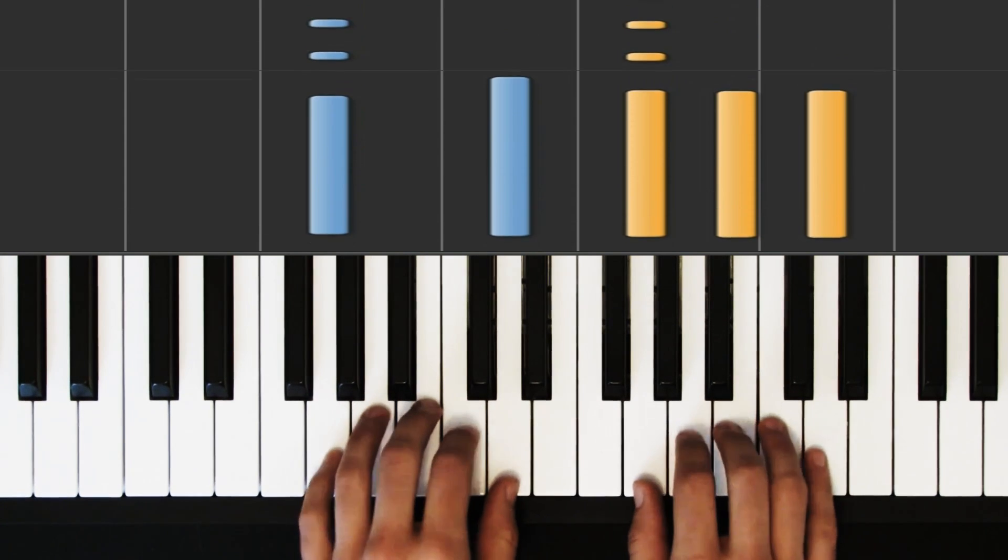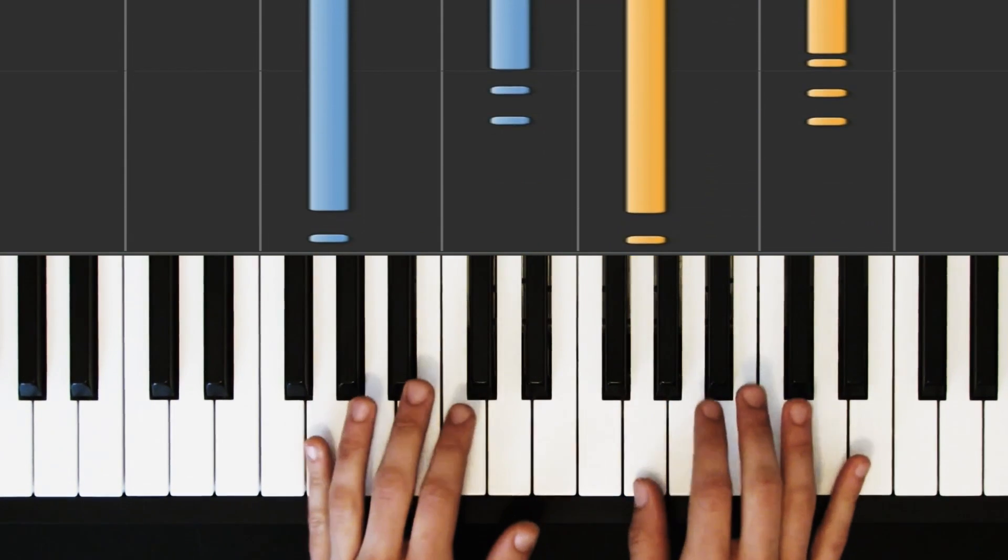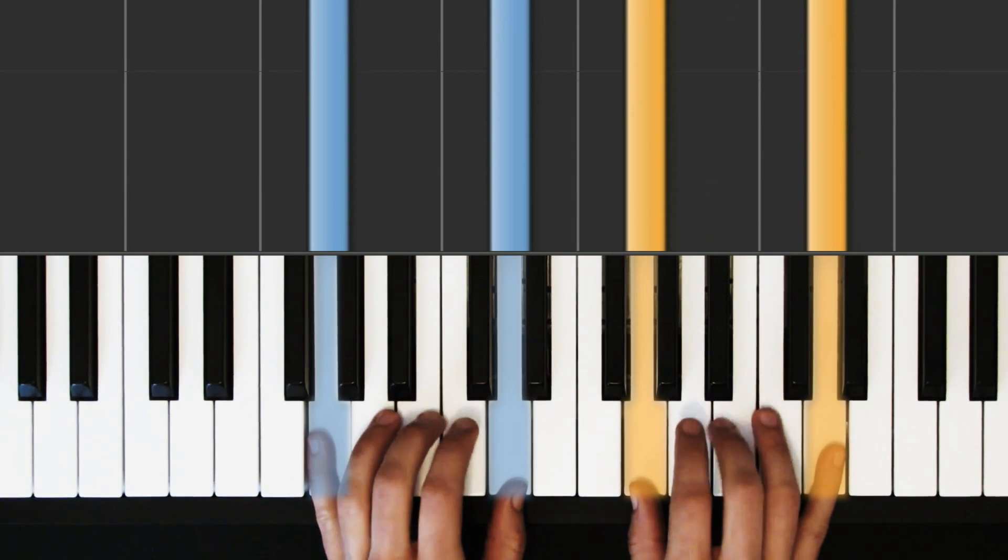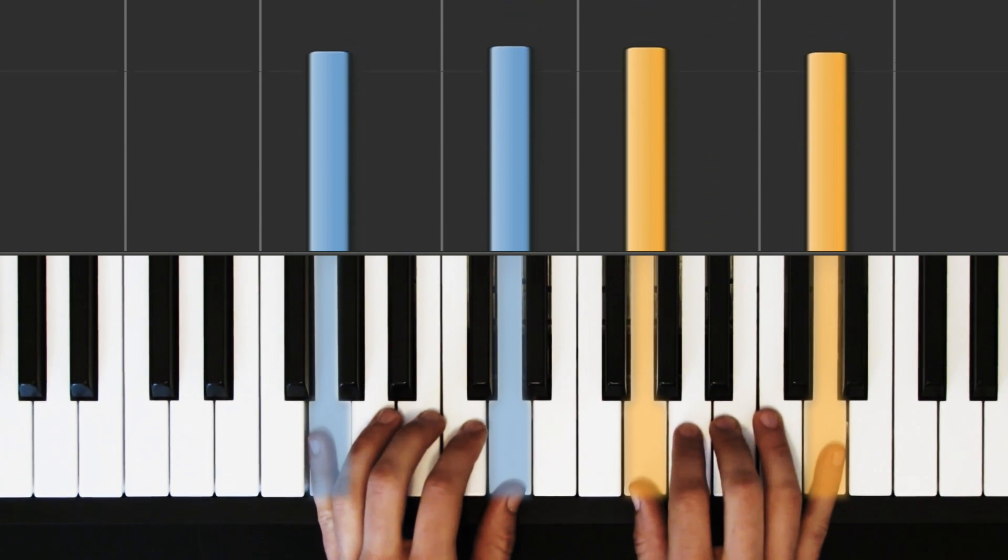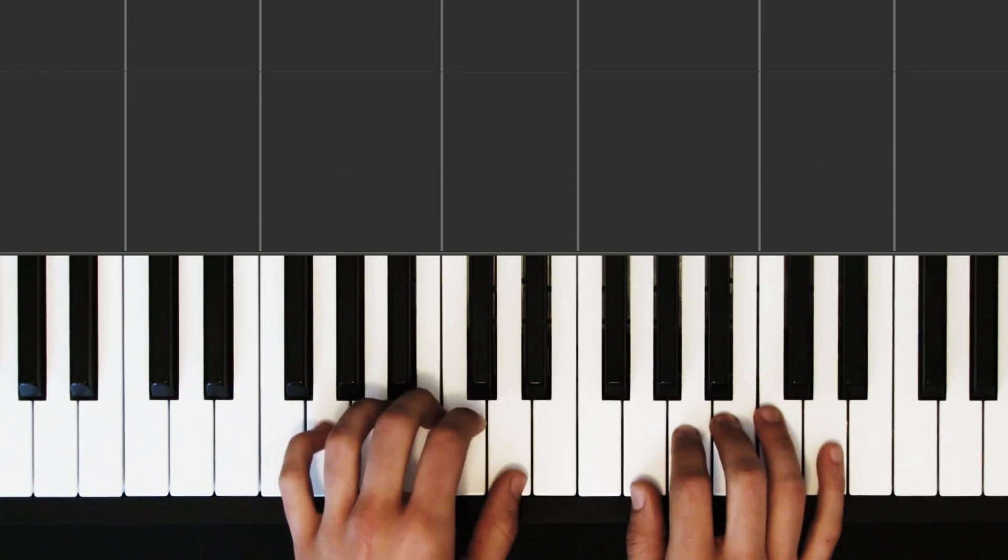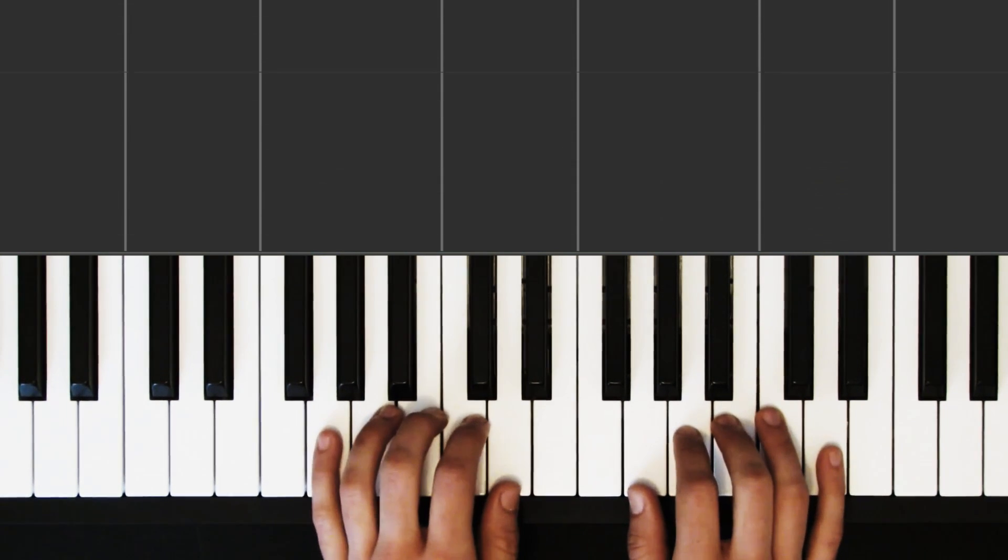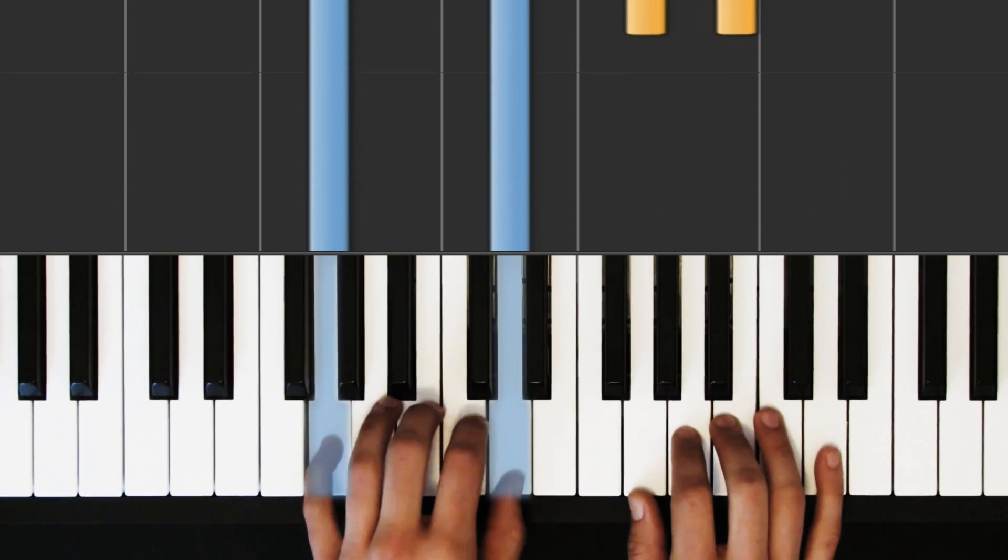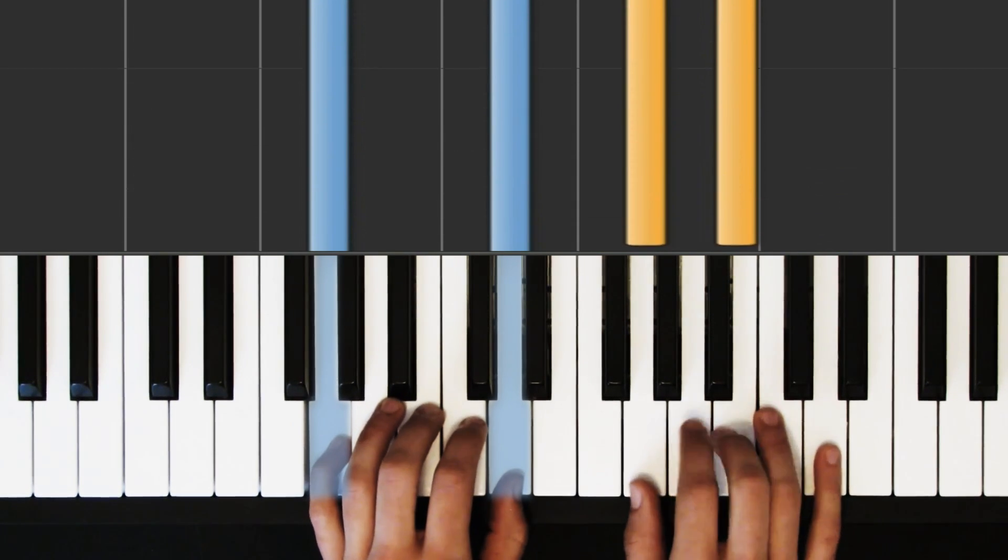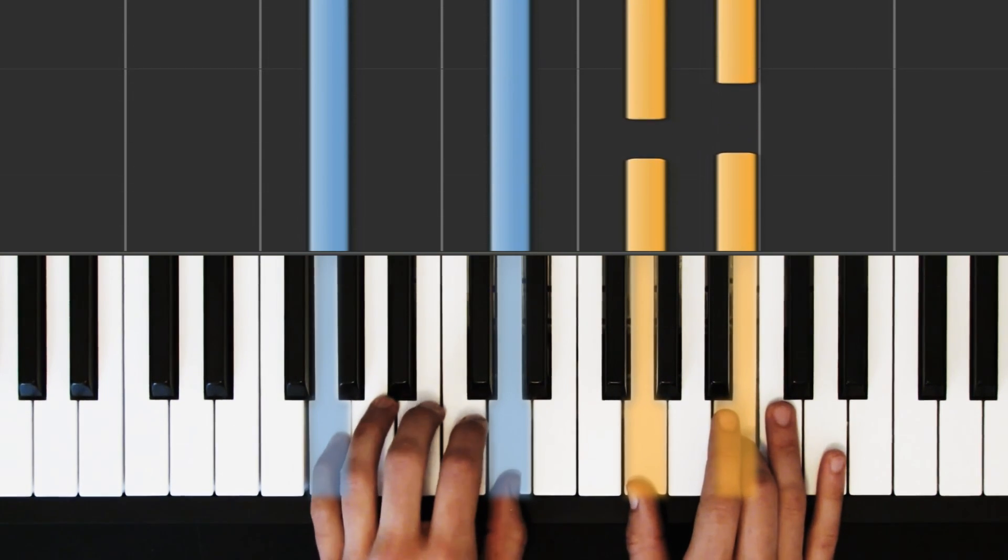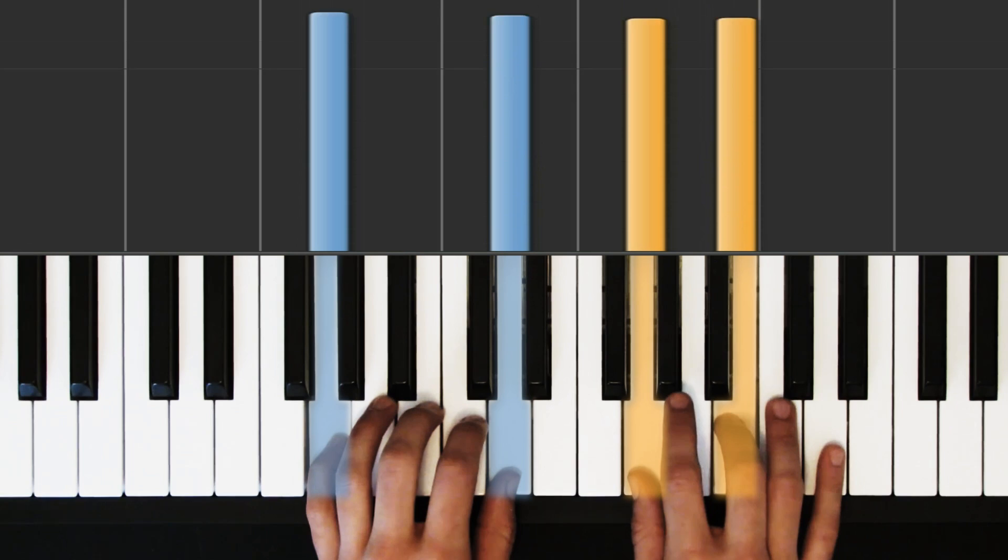G position with both hands. That means G's and D's, and the fingers in between here. So we're going to try a hands-together approach today instead of splitting it up with the right hand first and then the left hand. Let's see how that goes. We're starting out here with a G fifth in the left hand and a G third in the right hand. So that means left hand G and D, right hand G and B.